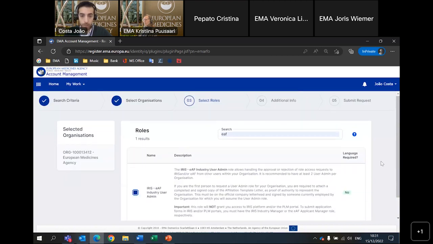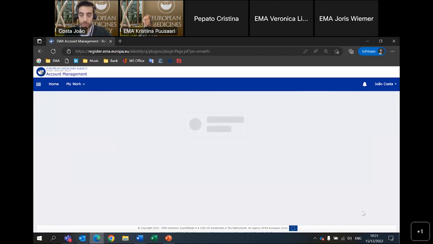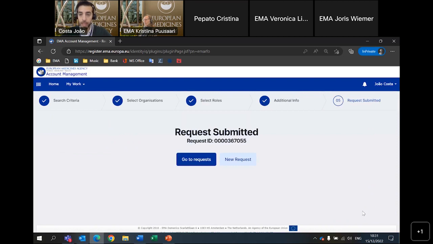So I will become a user admin and click next. And my request is submitted. We skipped step 4, additional info. This is the step where the proof of authority needs to be attached.